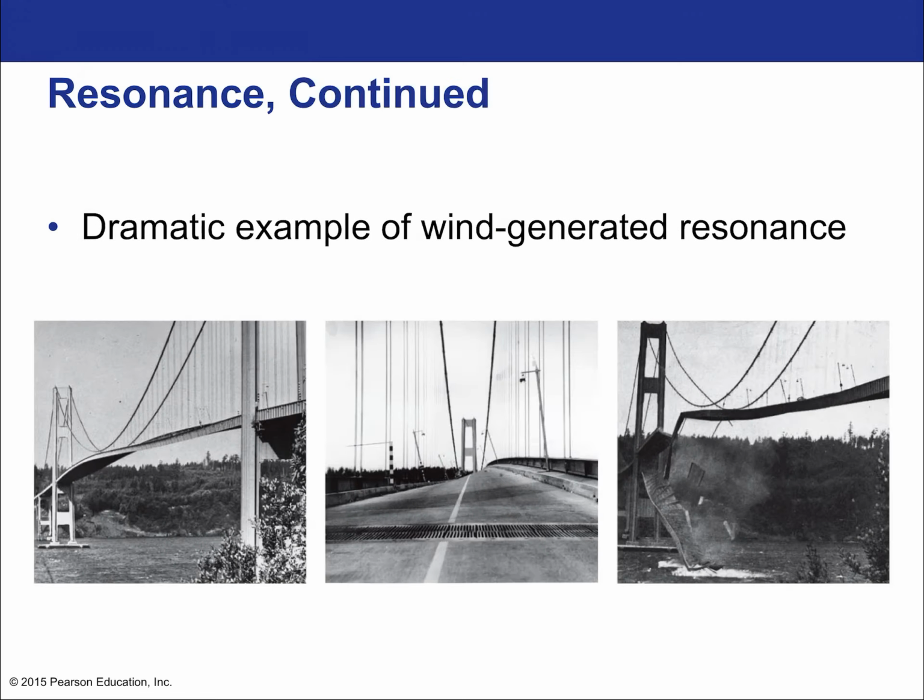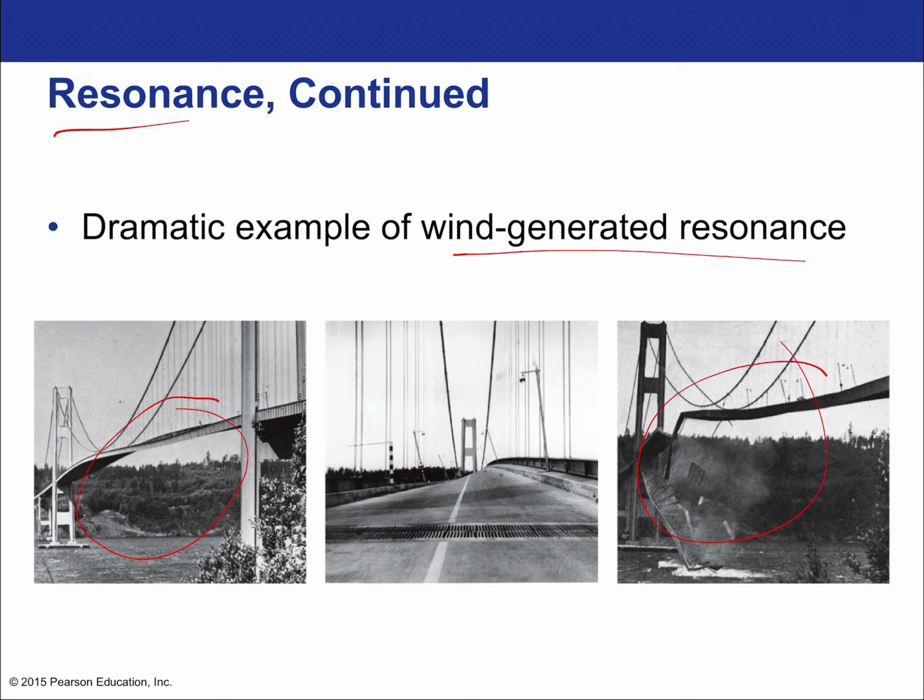Okay. Here's a dramatic example of wind-generated resonance. In this case, the particular wind in this valley in Washington state matched the natural frequency of the bridge, and then on a particular windy day, the bridge just tore itself apart. I mean, of course, you could think, oh, well, the wind tore it apart, but really the only reason the wind was able to tear it apart is because every time the frequency of the wind hit the bridge, it then fed on that frequency at resonance. Okay, so it's not incorrect to say the bridge tore itself apart.